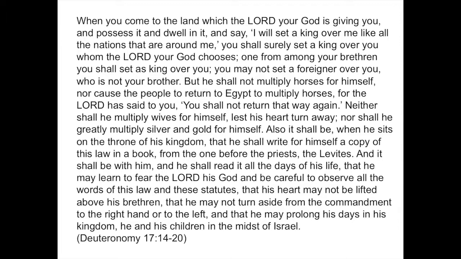One from among your brethren you shall set as a king over you. You may not set a foreigner over you who is not your brother. But he shall not multiply horses for himself, nor cause the people to return to Egypt to multiply horses. For the Lord has said to you, you shall not return that way again. Neither shall he multiply wives for himself, lest his heart turn away. Nor shall he greatly multiply silver and gold for himself.